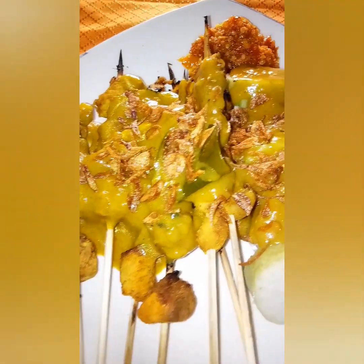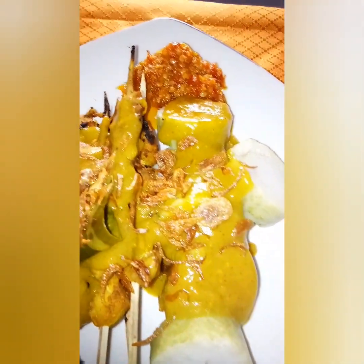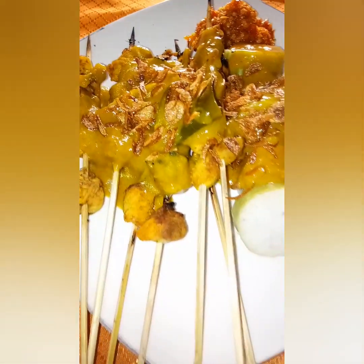Okay. All right, this is how it looks. Maybe I will take the camera so that you can see that, okay? This is how it looks, guys. The sate padang. How is it? You already see that? It's so good. Trust me, I am a good chef. Alright. This is a sate padang.